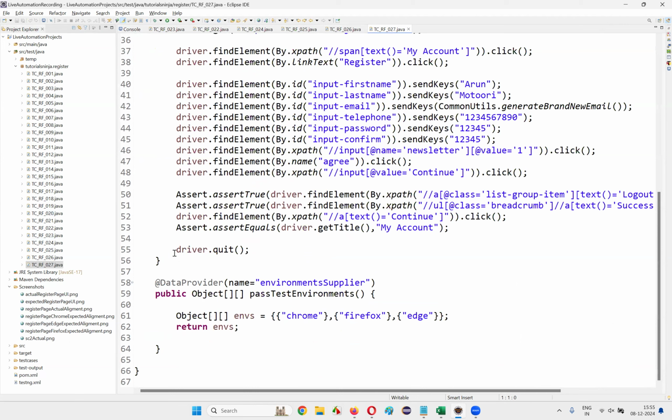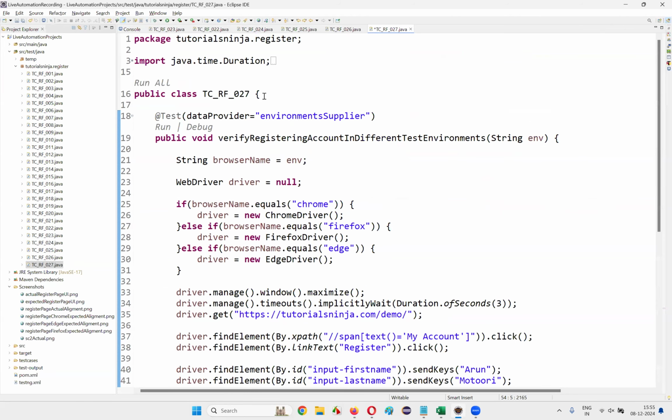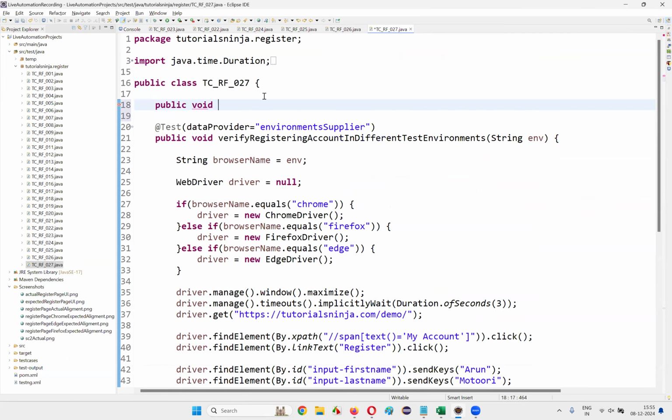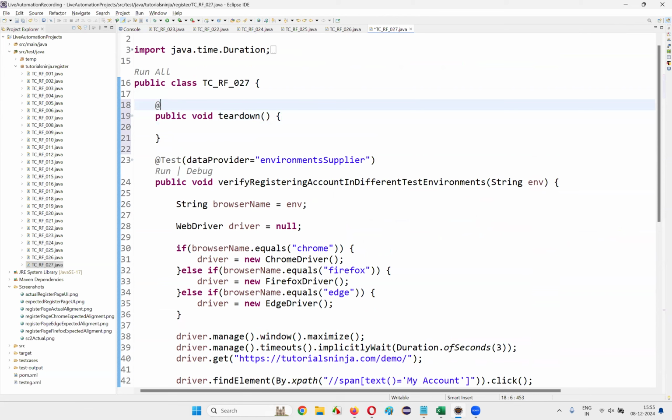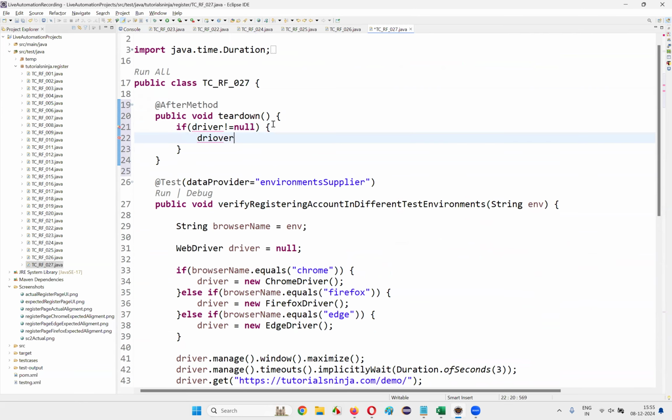Here again, we have driver.quit, cut it from there. Provide the tearDown method here, public void tearDown. Here write @AfterMethod, or hover the mouse over the after method and import it from TestNG. If driver is not equal to null, then driver.quit.